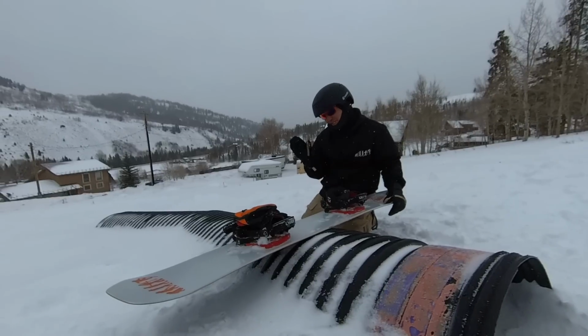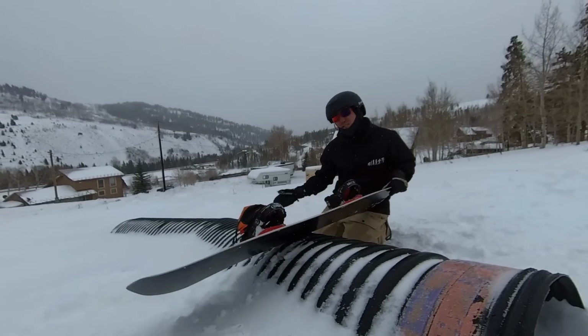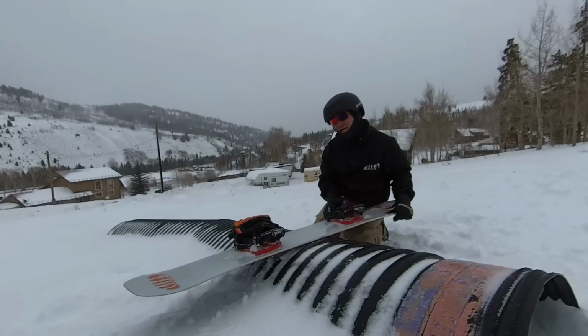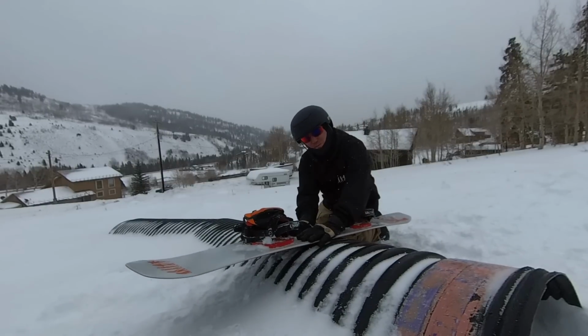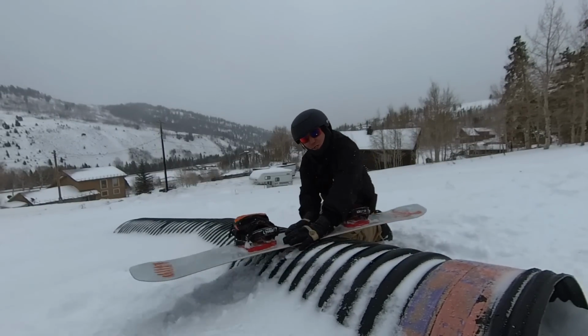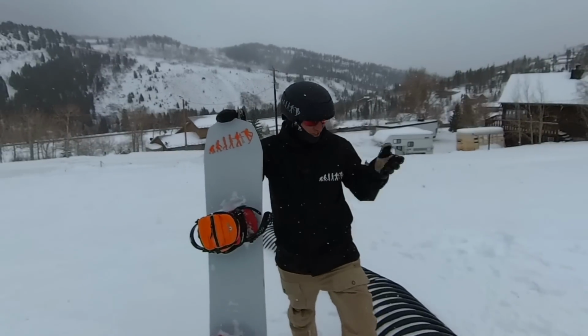So the biggest tip to not digging your edge in and dying on the rail is to do what you need to do on any feature, and that's keep your feet flat. If you're sliding the rail properly with your feet flat and everything, you will have no issue going right over it. All right, Team Buckhouse, that's how you slide a corrugated.